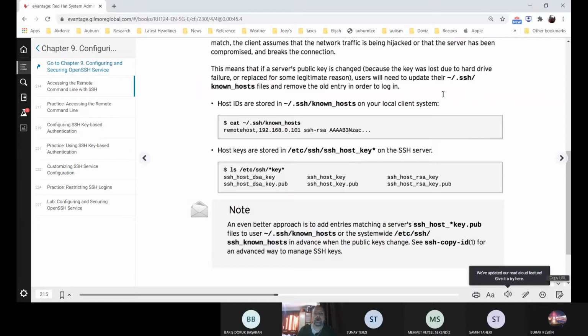Okay? But the whole idea is when we log in through SSH to another host, we get its public key. Its public key is something that, you're going to see in the next section, is used to verify network traffic. It's used to verify that the person who's being sent to and the person who's being sent from really are who they say they are, that it's not some spoofed address or anything like that.